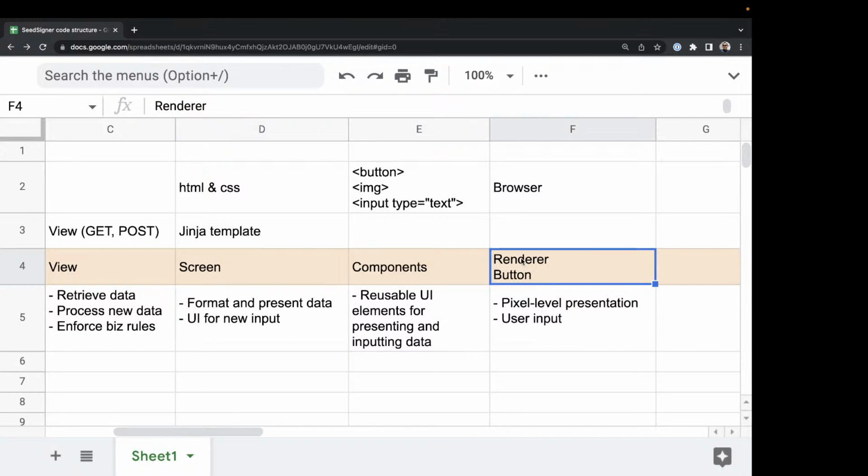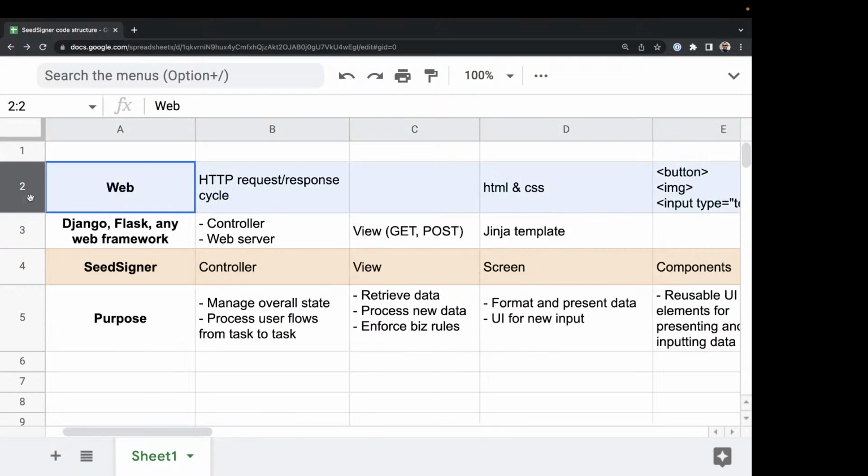And then we have a renderer class that actually figures out, okay, I know that you want to draw a button on your screen. What are the actual pixels of the button? How do I render the actual text and all that? And so this is the thing that actually paints pixels to the SeedSigner display, just like your browser takes the HTML, interprets it, and then renders it to your screen. Let me pause there. There was a lot there. Hopefully the web layer sounded reasonably familiar. But any questions so far?